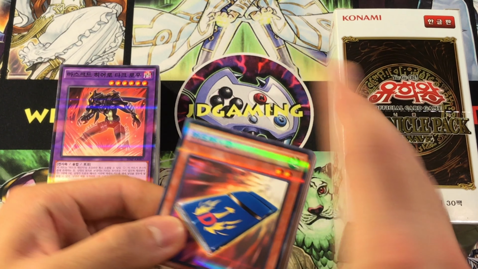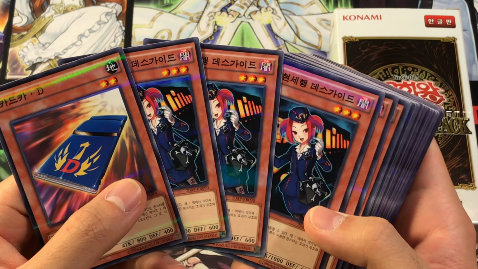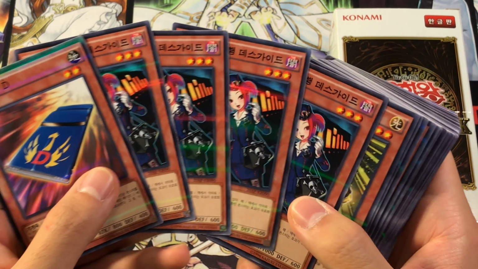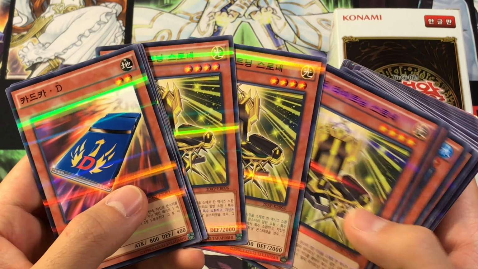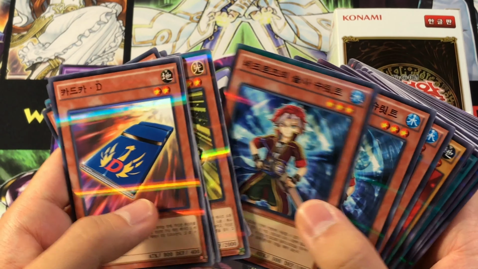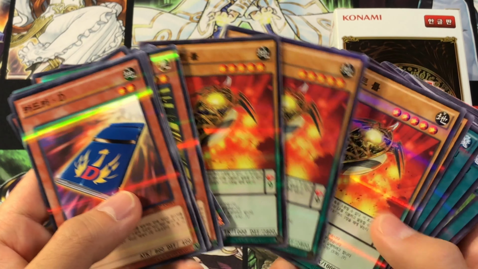Time for the second stack. So we have Tour Guide from the Underworld. This looks nice. Tour Guide in any form looks really cool, so I really like that. We have Sovereignty, not Scepter, and we have Shuret, 3 of them in a box of this. When will we get Shuret back, guys?